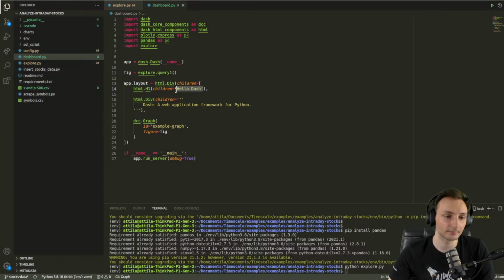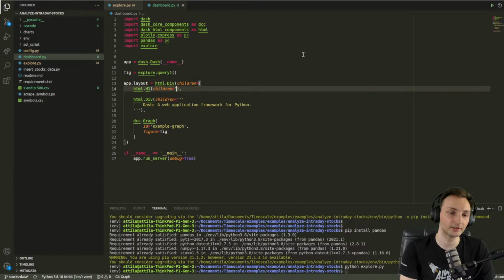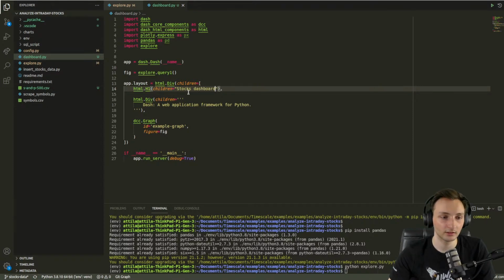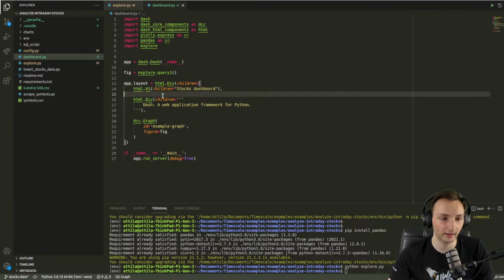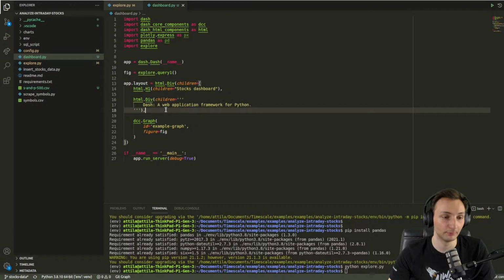let's just set this value to something, let's call it stocks dashboard. This is going to be an h1 tag. Then there will be a div block, I guess.